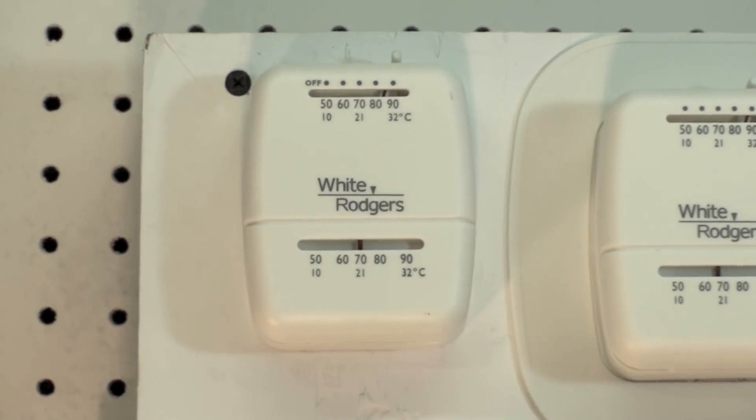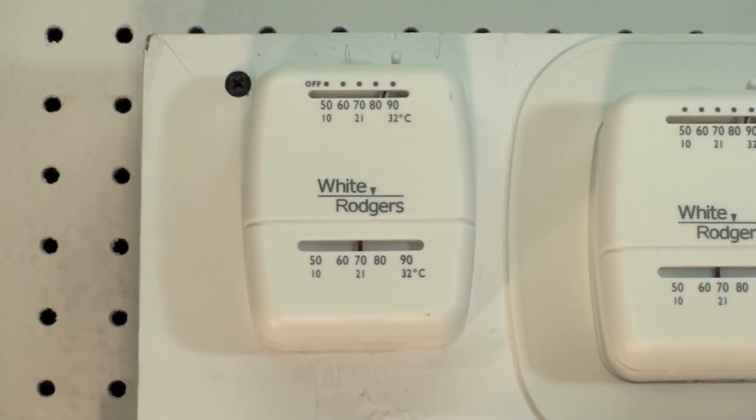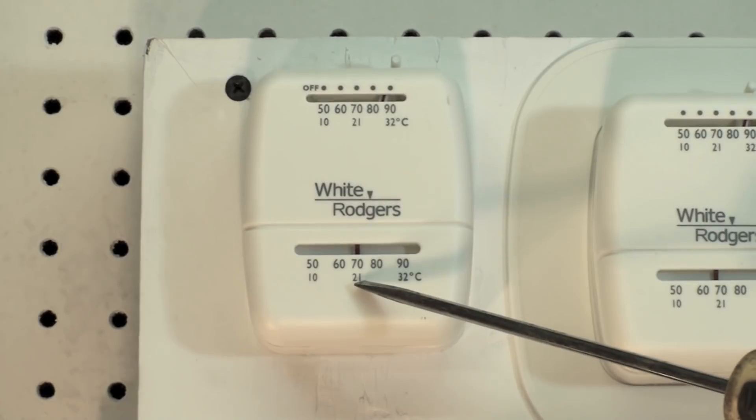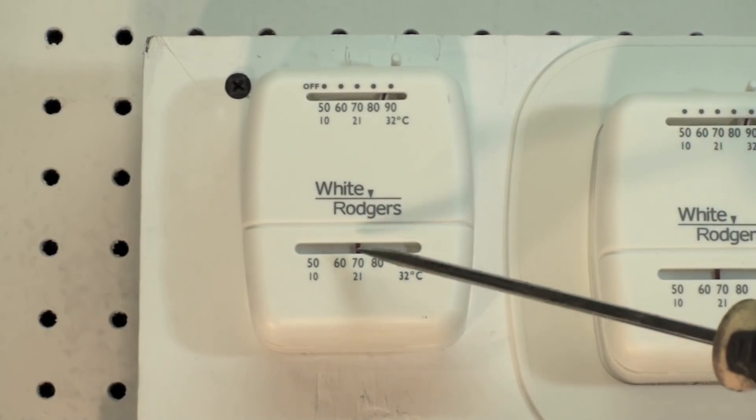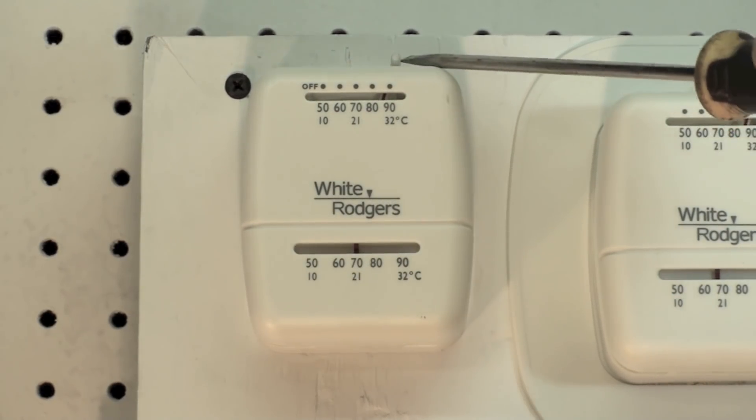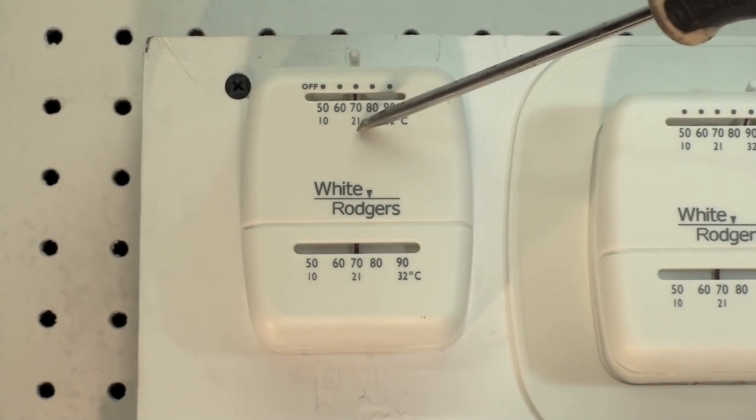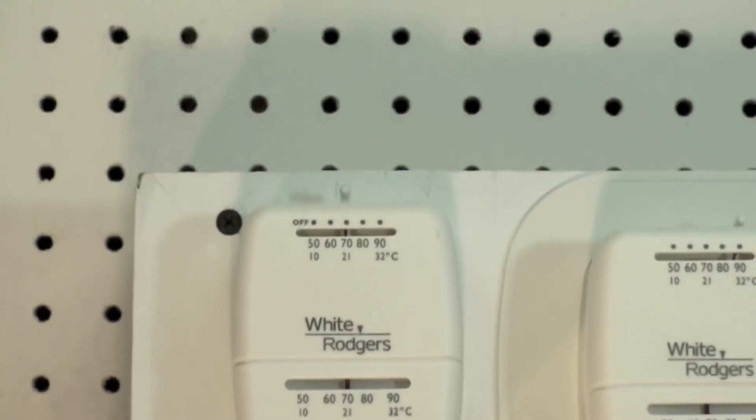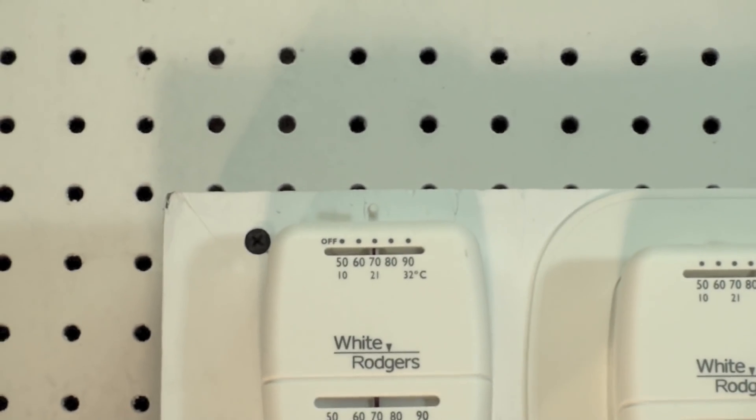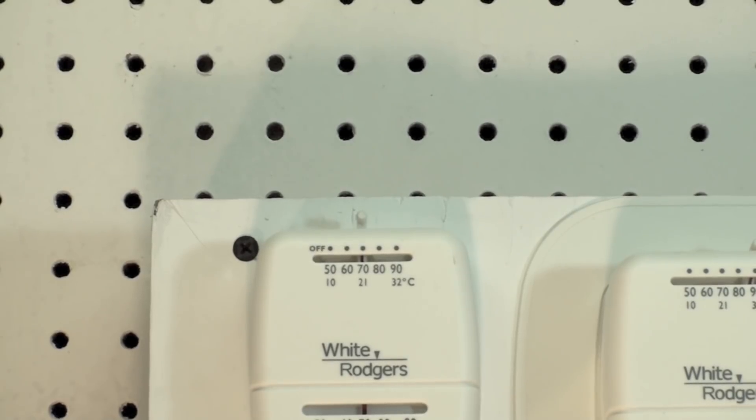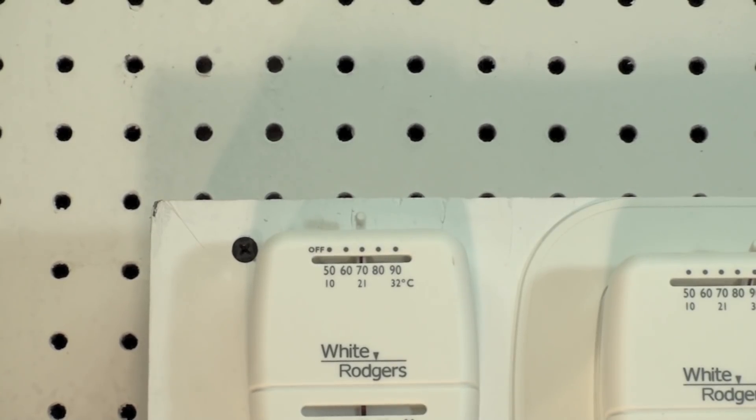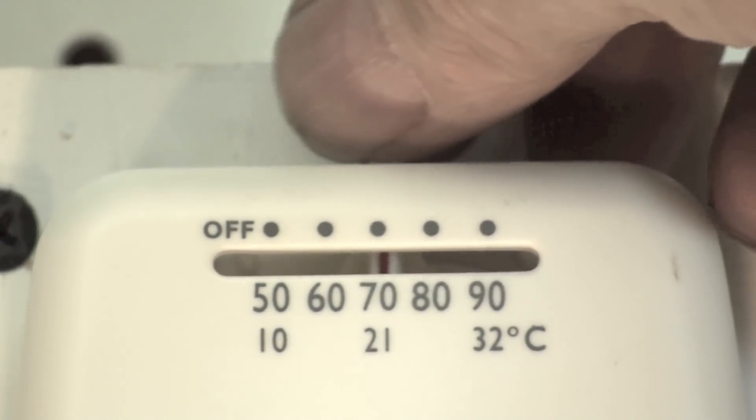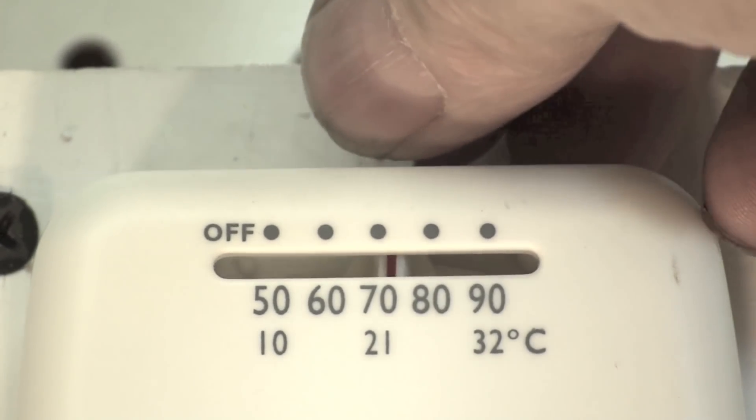Starting with some fairly obvious stuff on simple thermostats. We've got this thermostat here, thermometers down here, temperature controls up here. You can see the little bar in there. Let me try to get closer on that. That's one thing about these White-Rodgers I'm not real thrilled about because older people have trouble viewing these things. You can see you move that back and forth and I've got it hooked up to something so it makes a noise.